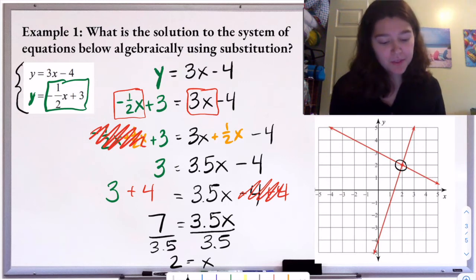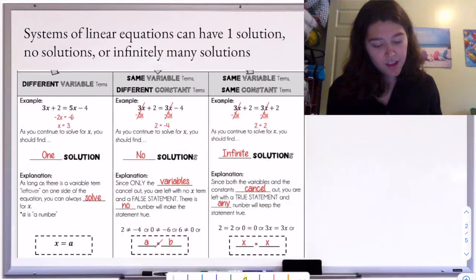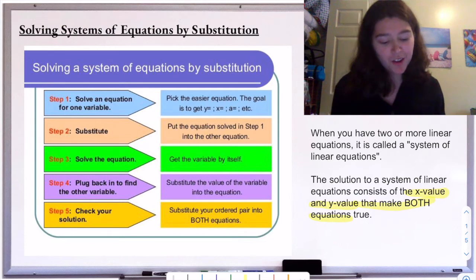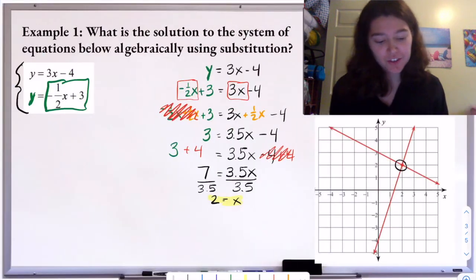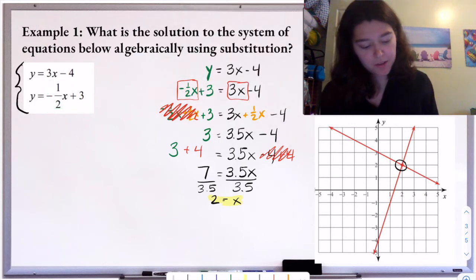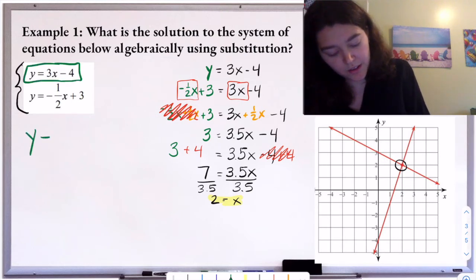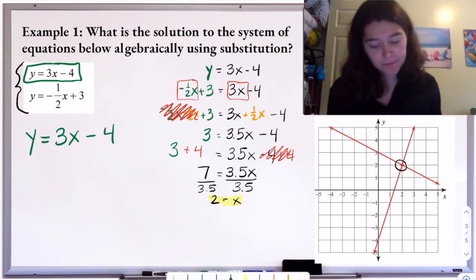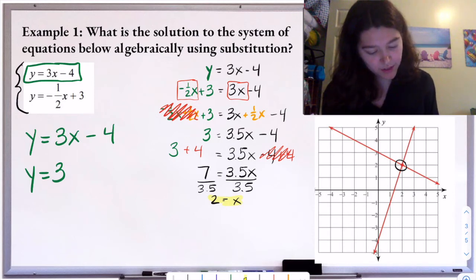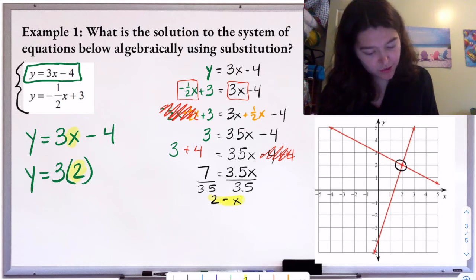It's the coordinate point. So now that I've figured out that x equals 2, I'm going to take that and plug that back in. We don't like that word. Substitute the value of that variable back into one of the original equations. So I could choose either one. Probably slightly better to pick this first one since there's no fractions. So this is y equals 3x minus 4. I just figured out that x is 2. Okay, so I'm going to replace x with 2 because, again, x equals 2.